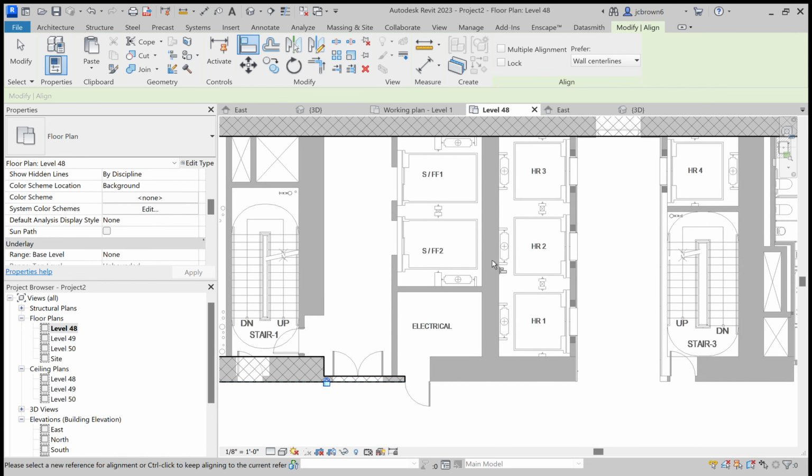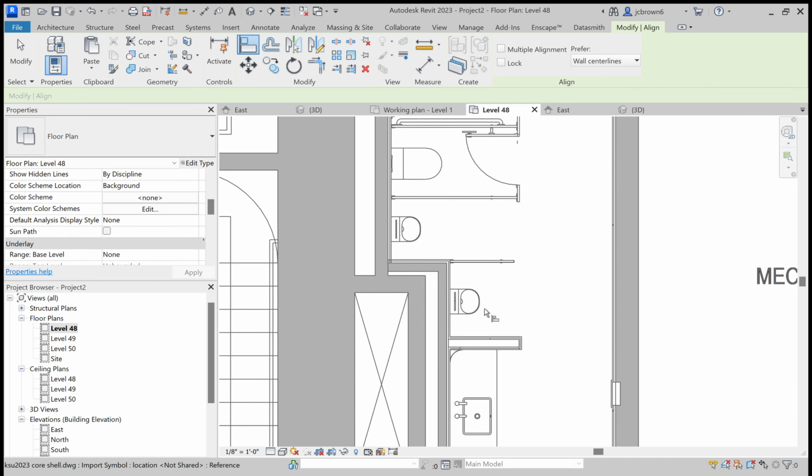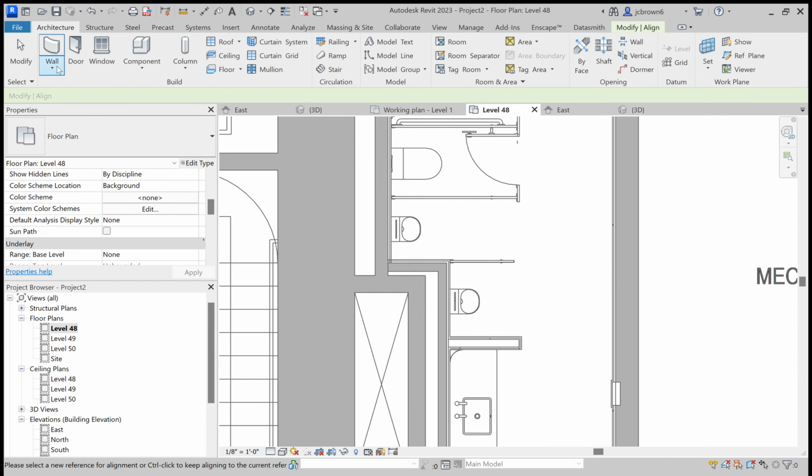But this is how you build your core. So you'll need to create a 24-inch masonry, a 24-inch masonry with drywall, a 12-inch masonry, a 12-inch masonry with drywall, and then you'll be able to use the 5.5-inch partition on these walls on the inside.